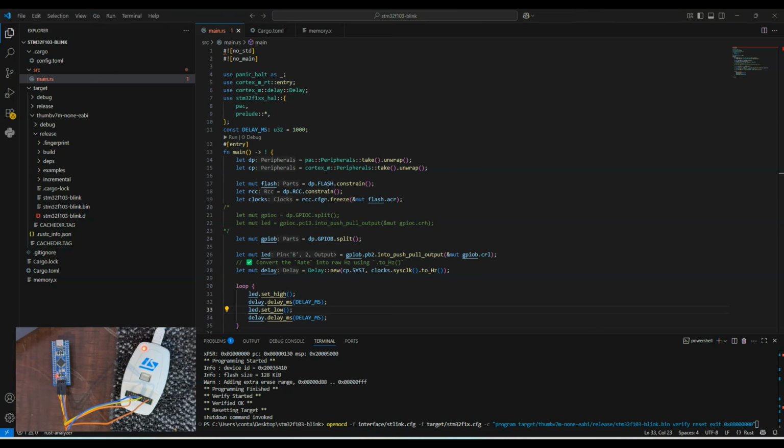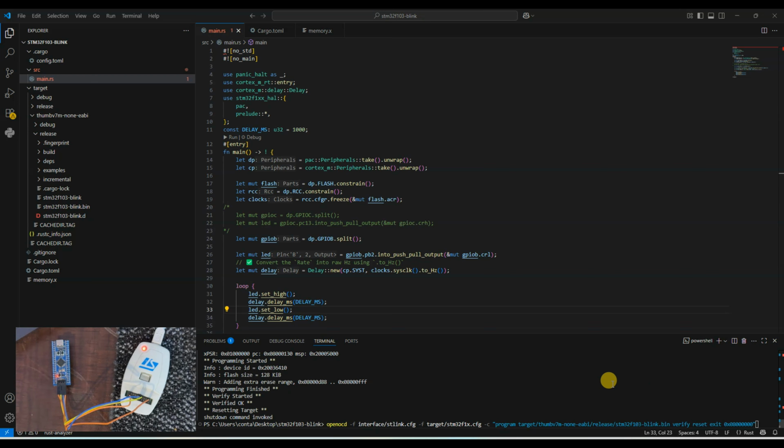As you can see, OpenOCD -f interface stlink.cfg specifies the debug probe, and then we have -f target/stm32f1x.cfg, which specifies the target MCU. Then we have -c, then the program command, program with this binary, then verify, then reset, and then exit. So this is how this works in Rust.